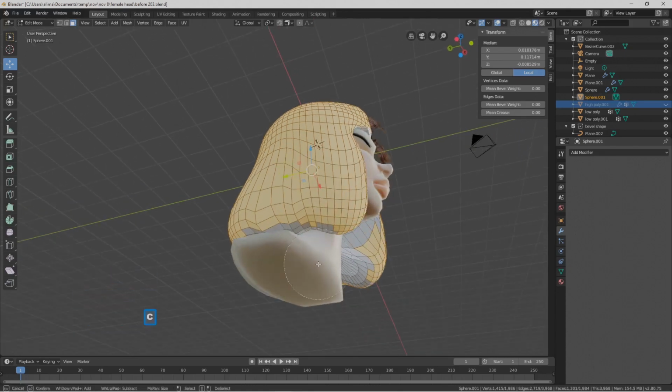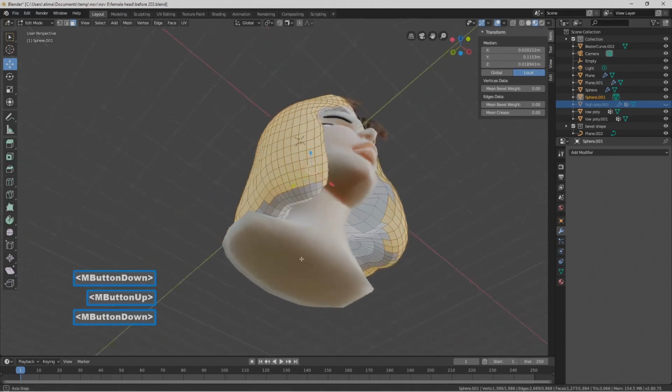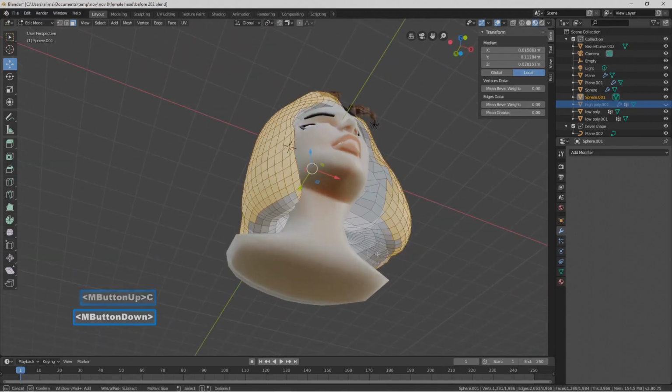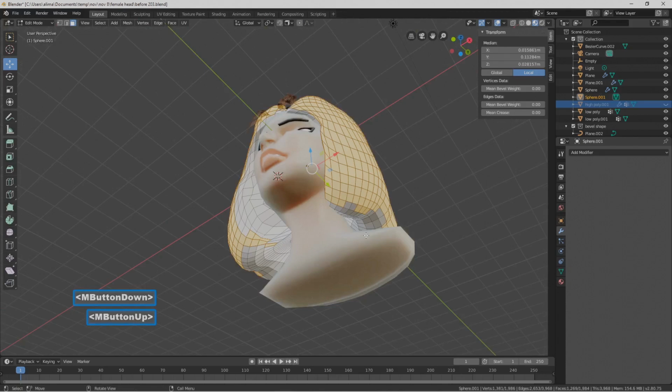I'll press C for paint select, roll my mouse, hold the middle mouse button to deselect this here, deselect that there, pressing C, holding the middle mouse button to deselect there. Now I'm left clicking to select there.